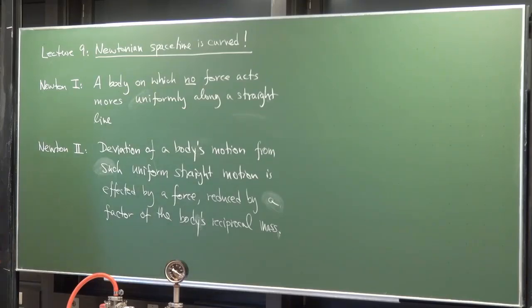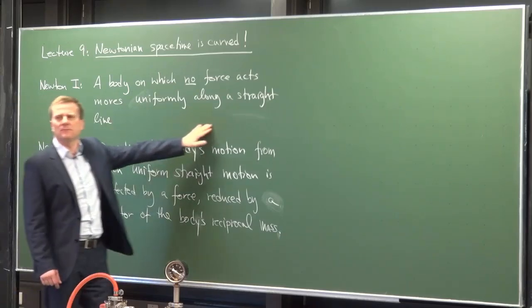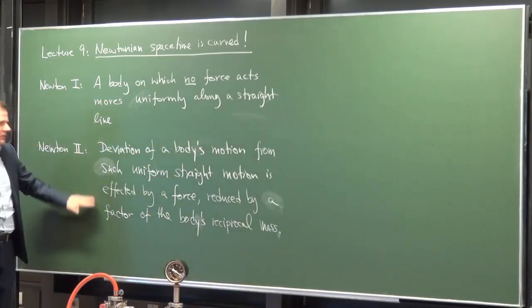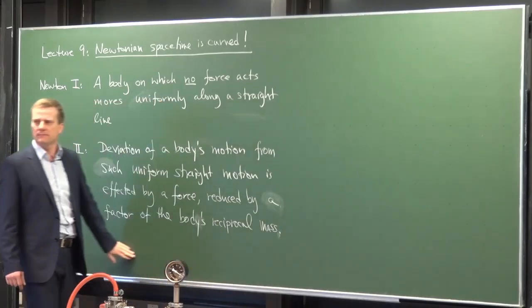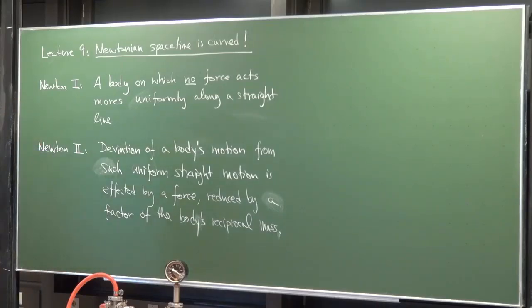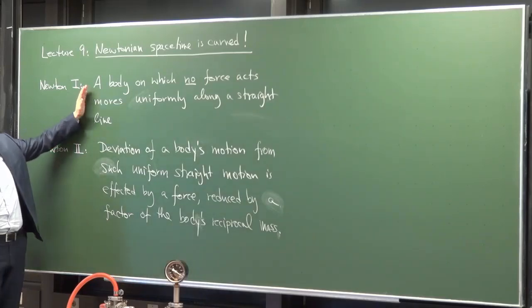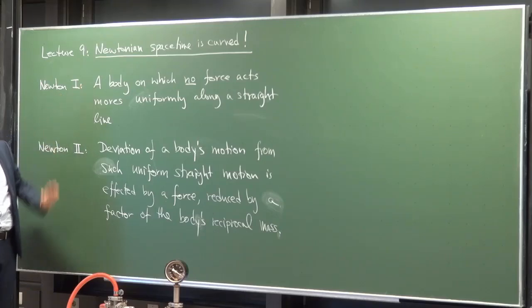So the first axiom is: a body on which no force acts moves uniformly along a straight line. And usually there is the addition "in an inertial system." Newton too also has the addition "in an inertial system." I did not put that there because an inertial system has something to do with choosing coordinates. But this statement is an absolute statement. A body on which no force acts moves uniformly along a straight line. We know what a straight line is independent of our reference system, right? Or we can at least formulate this today.